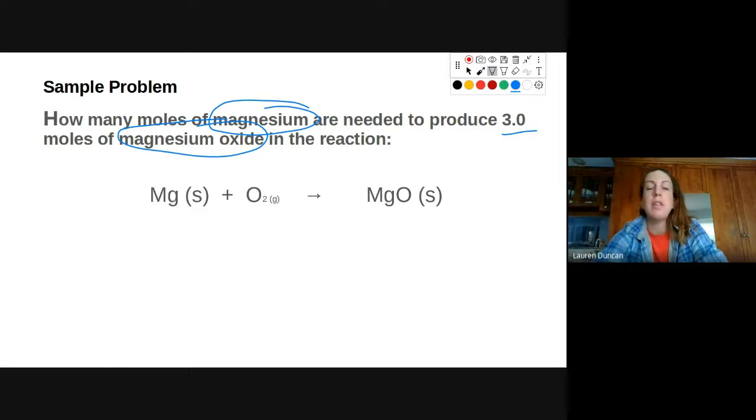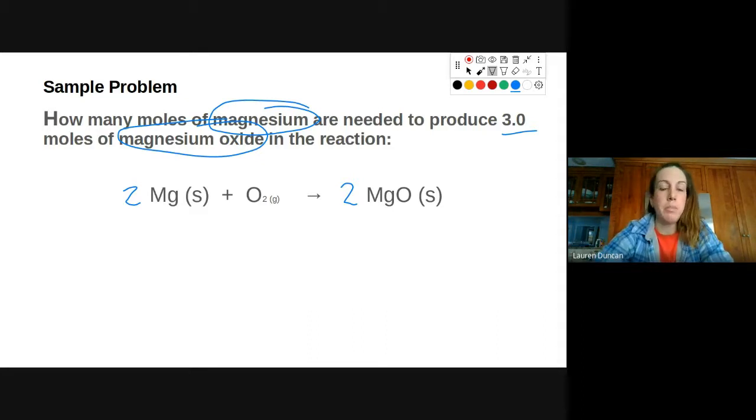All right, I'm just going to take you through this problem, and then we'll go through the steps in the notes like we usually do. So step 1 is this. If the equation I give you isn't balanced already, balance it. When properly balanced, this is what you get. 2 moles of magnesium plus 1 mole of O2 would produce 2 moles of magnesium oxide. So you balance it if you need to, you don't always.